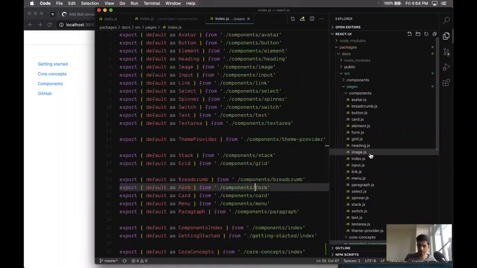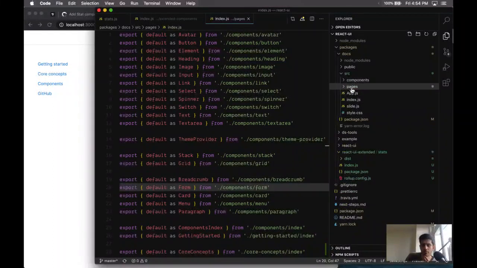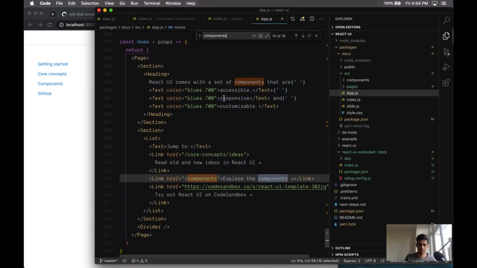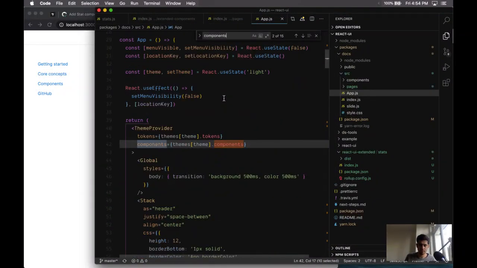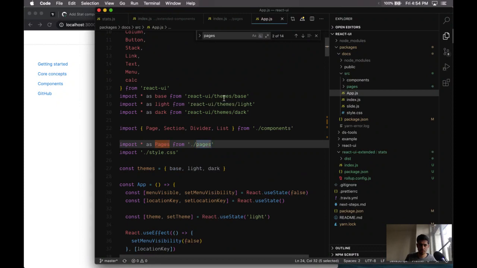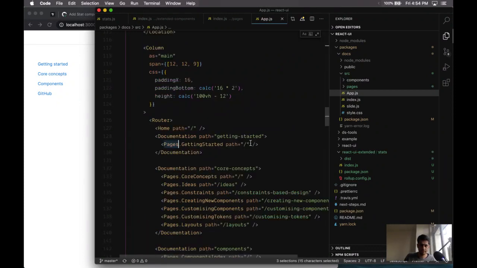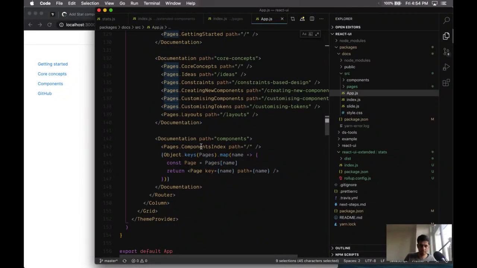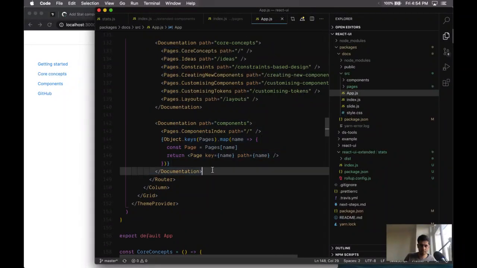And there is a page that probably uses this. Is it inside here? Components. Look, pages. Yeah. Who renders pages? Pages getting started. Pages component index.